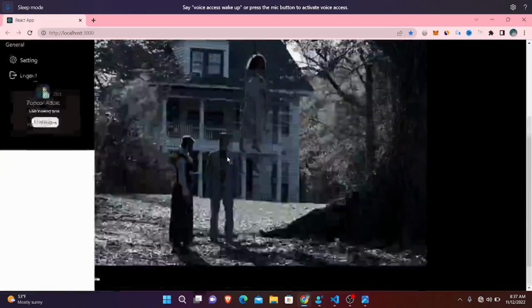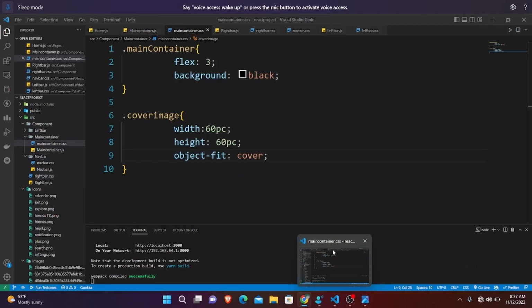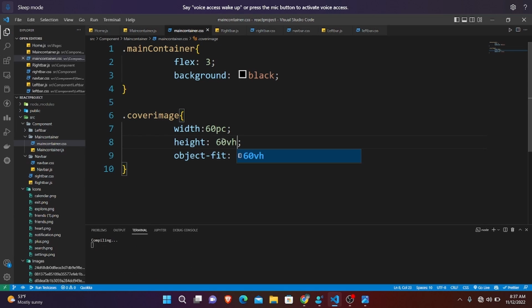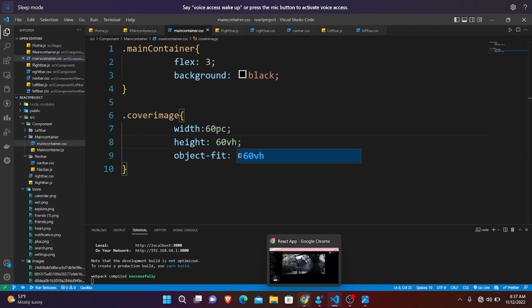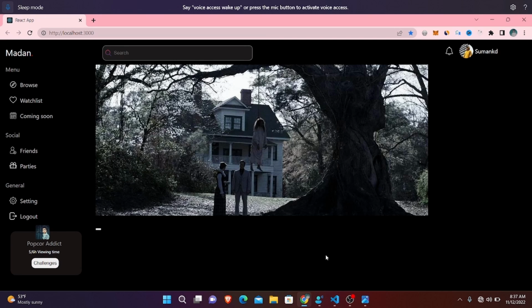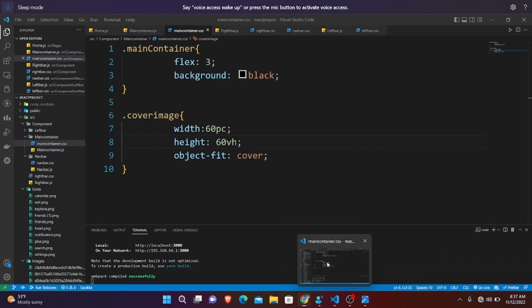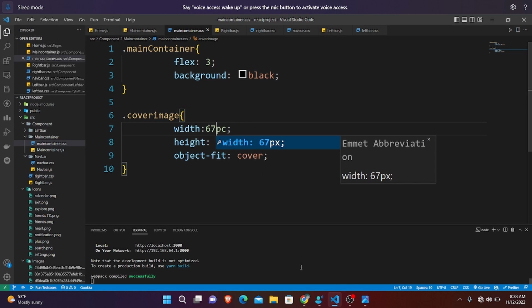Okay, so I got this image. Now I need to decrease this image size. Yes, it is suitable now. So maybe not a 60, but I'm going to write a 67.